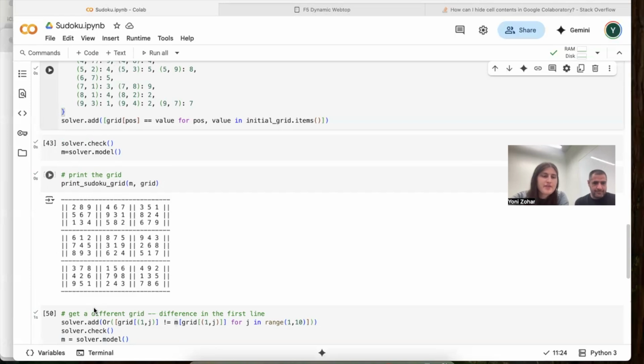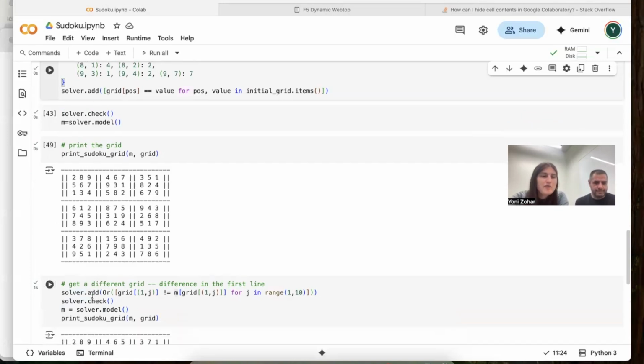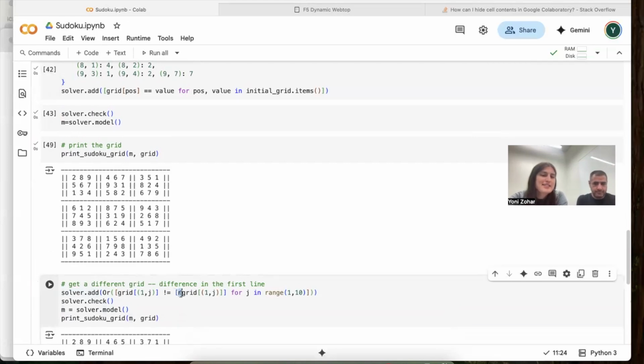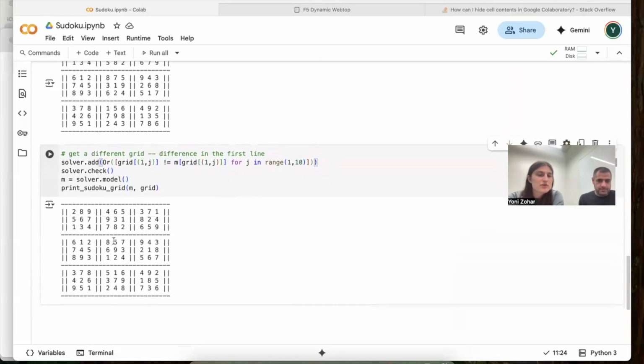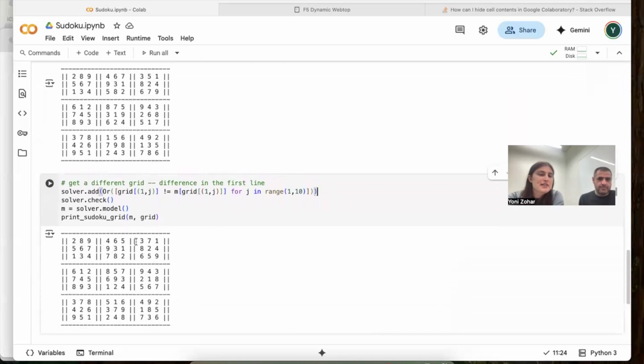Yes, so this is actually something really cool here. We can just add another assertion, and since we got the model back as a Python object, we can just use it. We can just use m and access the value in our old model and say that we want to find a solution where these are not equal. And when I run the solver and print the result, we can see here that this value has changed from a 5 to a 7.